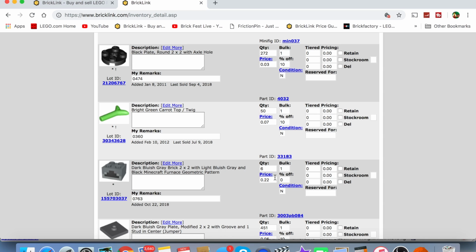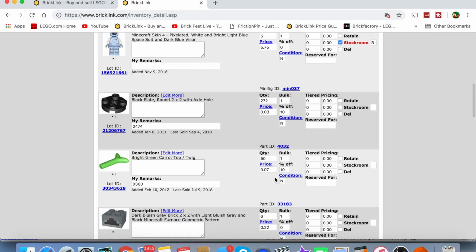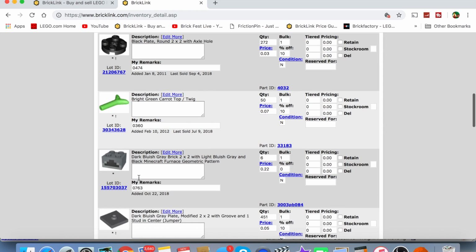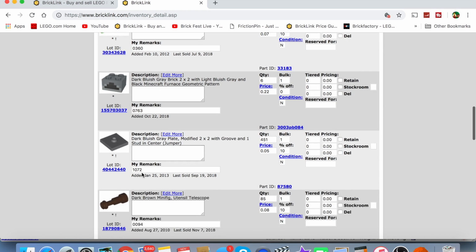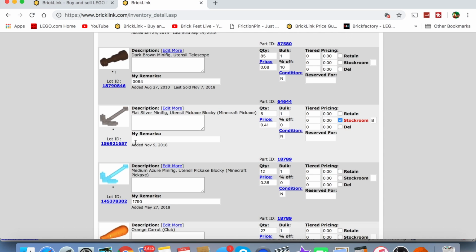So I could take my tray, and it's got all the parts, and I say, okay, part 4, this part is in drawer 474, this part's in drawer 360, and so on. That's in 0763. And then anything that's not, I just say, oh, okay, I just need to put a drawer, type in the drawer number, whatever it is, and then uncheck that like that. I'm not actually going to save it like that for now, but that's what you do.